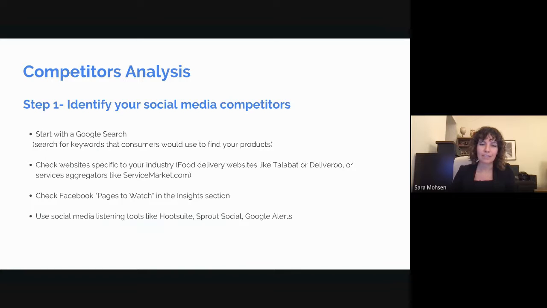And lastly, there are some social media listening tools like Hootsuite, Sprout Social. These are usually paid plans, but they give you a good understanding. You're able to put in a specific keyword or hashtag of your competition, and you'll be able to see in a stream all the posts on different channels, either Twitter, Instagram, all the mentions that have been about a specific brand, and see if the sentiment is positive or negative.